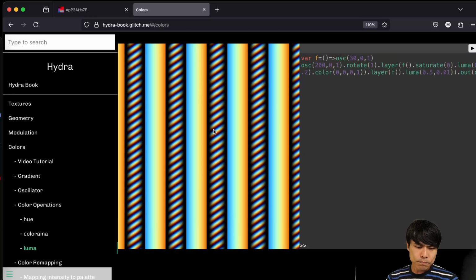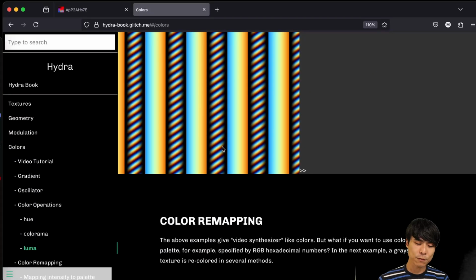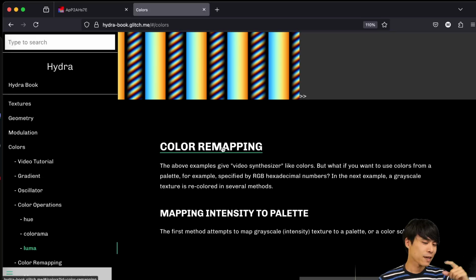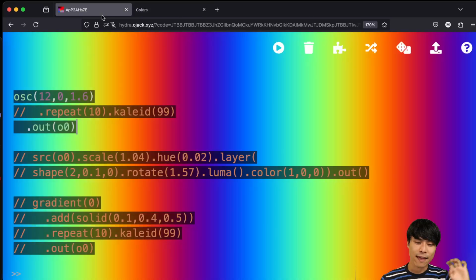So what I'm going to talk about now, because I want to prepare something with this color remapping that I'm going to cover in the next video, which is also kind of a heavy one. I talked about it in the modulation section, but I want to revisit how we can create different color palettes applied to OSC, noise, and so on, to make something that really stands out, something that you haven't seen, I haven't seen, which is exciting.